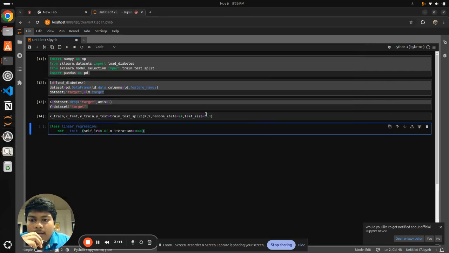So the first thing that we need to do is fit the model. We have to first create an empty space through np.zeros. Okay, let's just finish what we started.